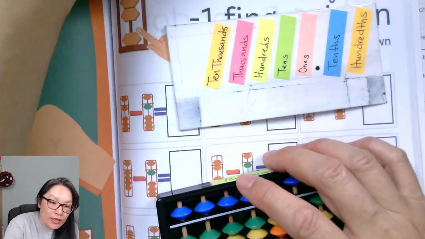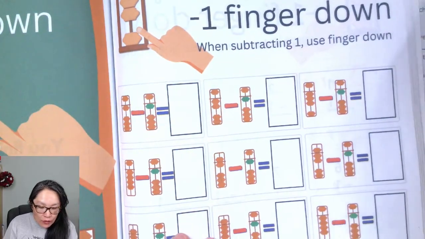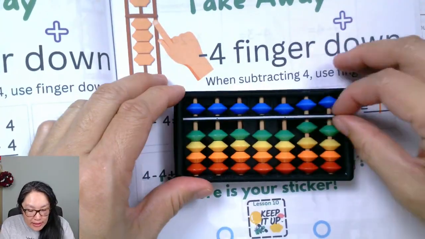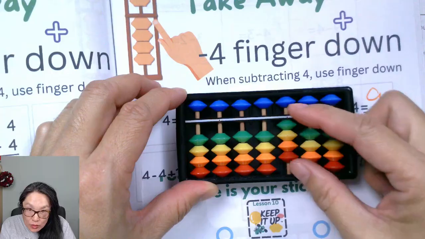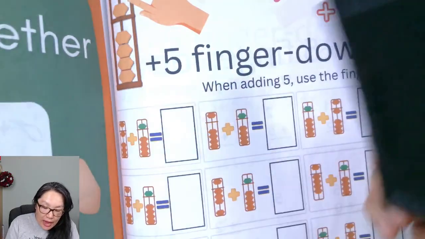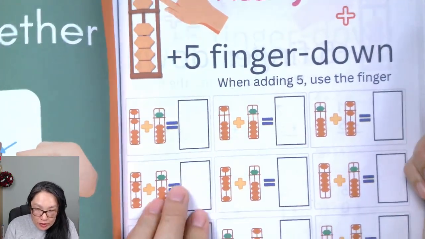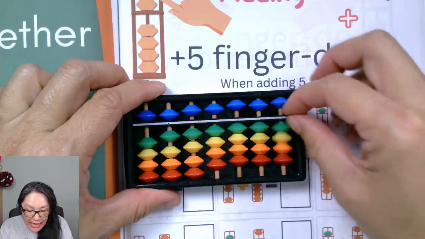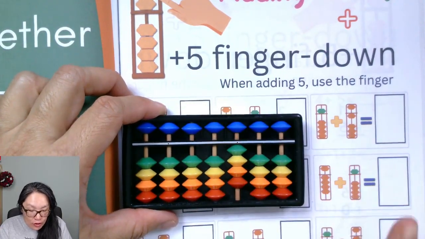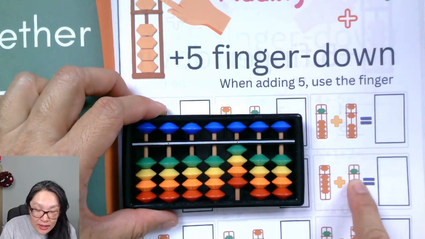Because what we're going to do, and thank you so much, Gabby, for letting me go forward. We notice that we're going to do subtraction. When we do a subtraction, it's going to be taking it away. So 4 minus 4 is just moving the 4 beads. Now, the question is after we understand how to be Bob the Builder, and we know how to add the whatever beads we have. So if I have 4 here, I'm going to add 4. Can I add 5? Yes, we can. So I'm going to add the 5.